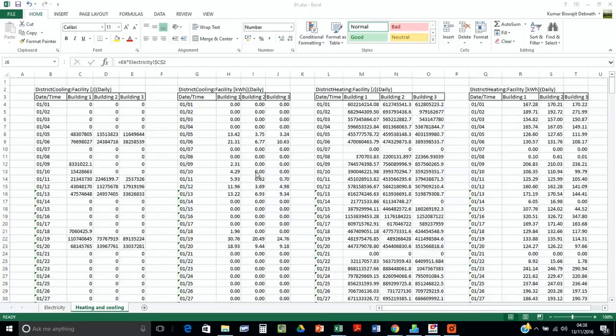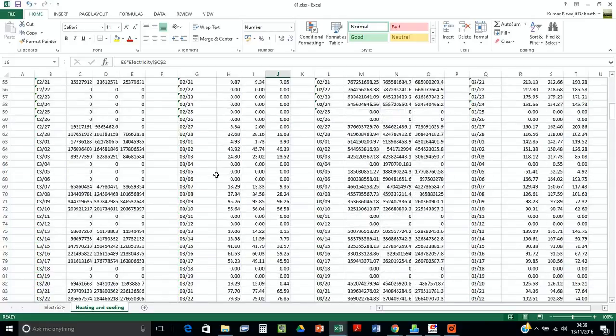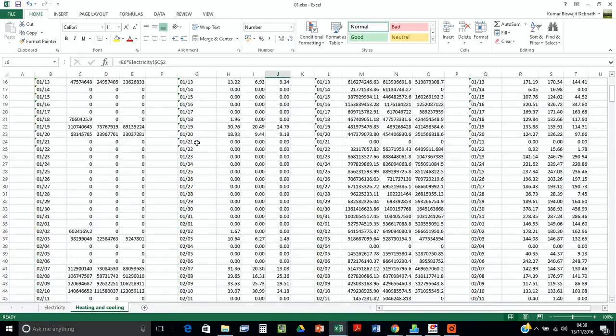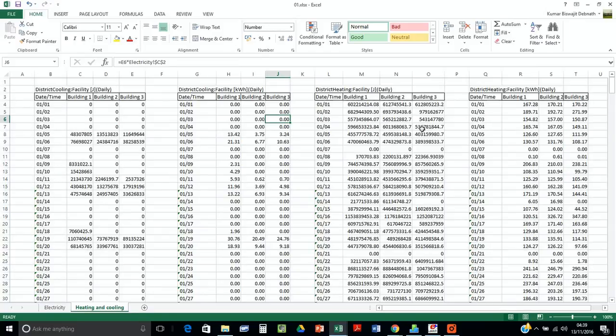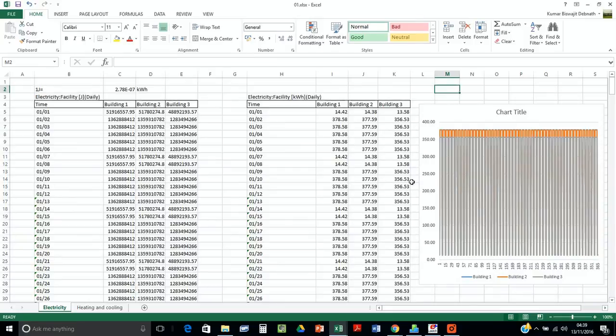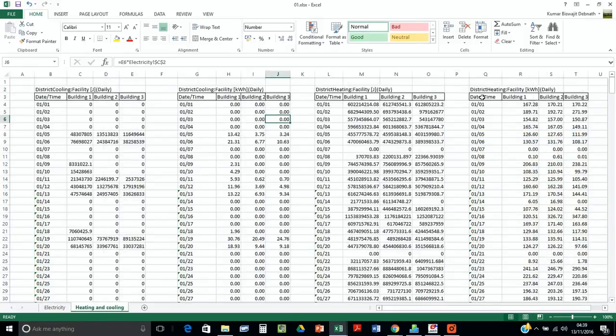So in all this analysis, we have done one thing first. We have brought all the building data in terms of cooling, heating, and electricity consumption, and put it in comparison side by side. But the question is, here you can see there is a lot of data because these are 365 days of data, and if we plot them, as you can see here, it's way too much to apprehend.